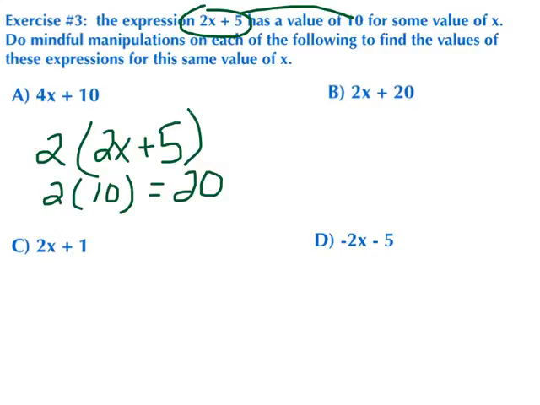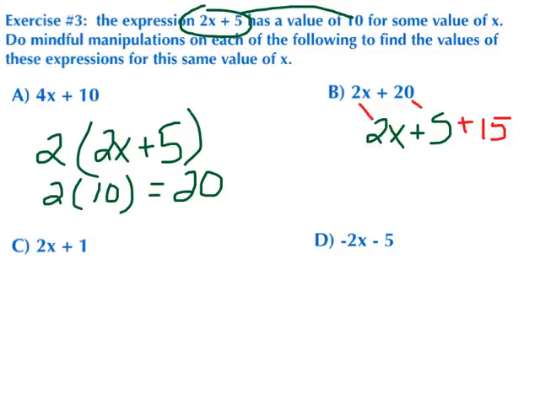We're going to do B the same exact way. We're going to start off with 2x plus 5. We're going to do that for every one of these problems. It's just an easier way to make sure you're solving it properly. Once again, the 2x's don't change. What did I do to the 5 to make it say 20? What do I have to do to the 5 to make it say 20? If you said add 15, you would be correct.